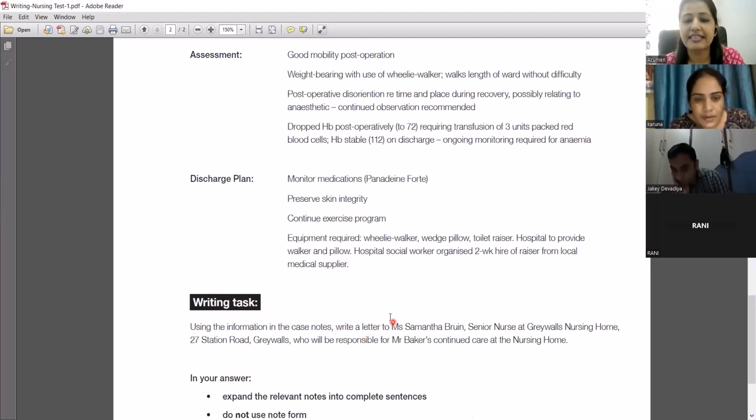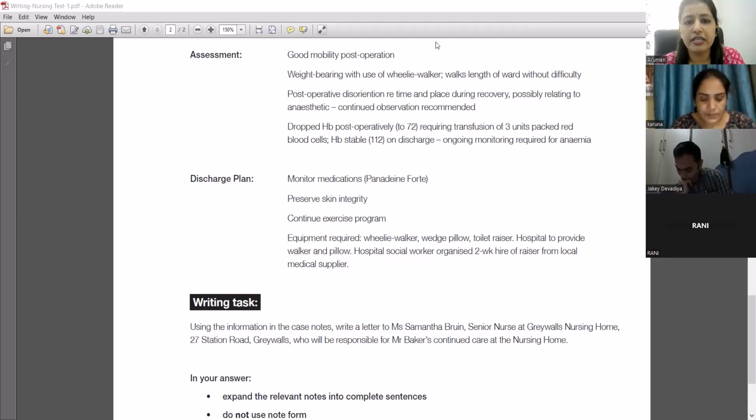Here it just says write a letter. It doesn't say write a letter of referral. If it is a new patient, it would say write a letter of referral or write a referral letter. And then you can double check by looking at the social history, particularly if you are sending to a nursing home and things like that. You can see in the social history where the patient was before discharge. Okay.